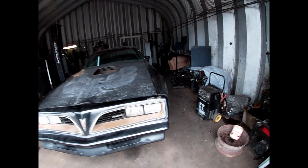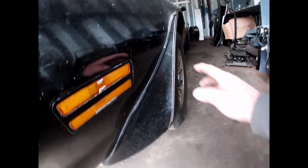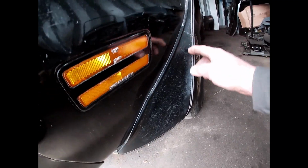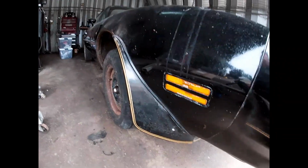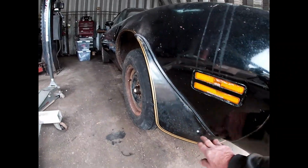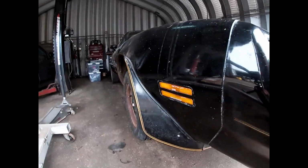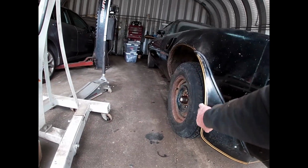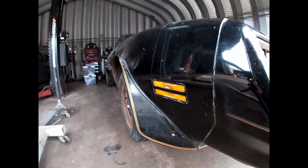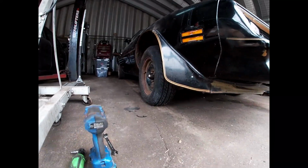Wanted to get these fender flares off. Some of them are in pretty bad shape. They got cracks in them and stuff. Just wanted to get them off so we can start sanding them down, doing a little repair work here and there. And gonna go ahead and try to, you know, get them in decent shape. So yeah, we want to save the originals.